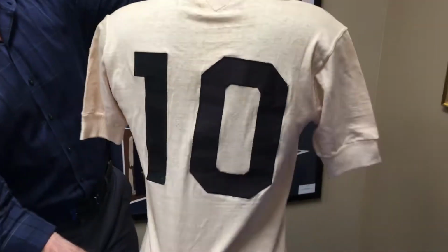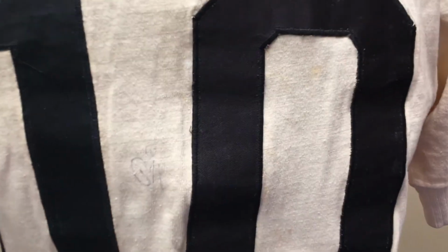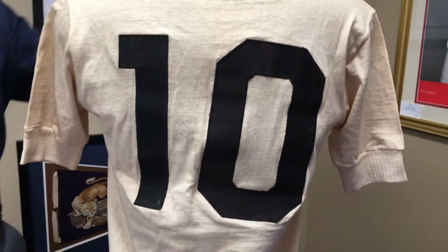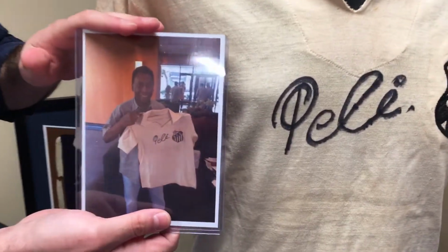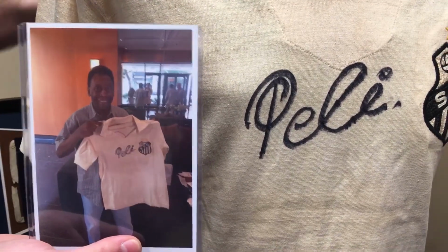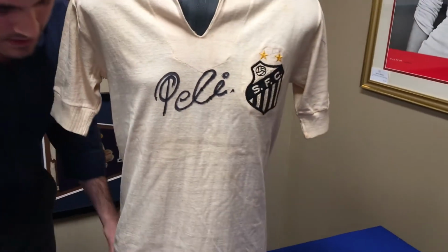And once again, I'm going to turn it around to show the iconic number 10. You'll also notice that Pele actually signed in between the 2 numbers, a very small vintage-style signature between the numbers. Again, ballpoint ink, typical of the period. They weren't signing in Sharpies. Turn it back around. You see we have the picture here with the Sharpie signature. We had Pele see it again a few years ago, it brought back the memories, and he signed it a little bit more bold. That way it pops and it's more aesthetic to the collectors.